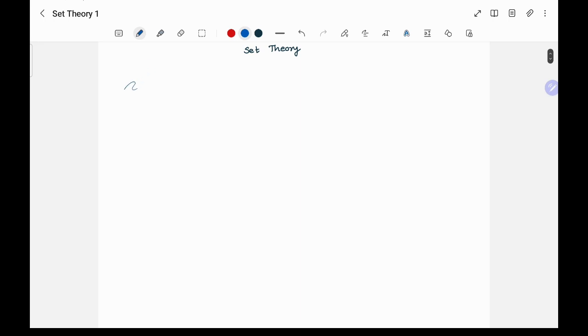First we'll start with the definition of a set. What is a set? A set is a collection of objects. For example, students in the class.